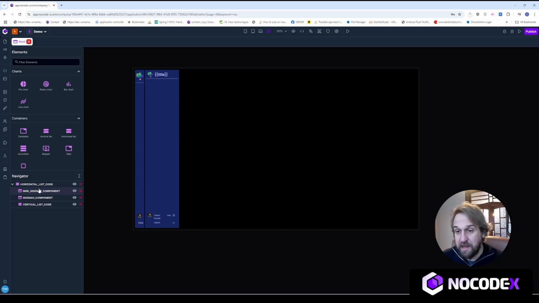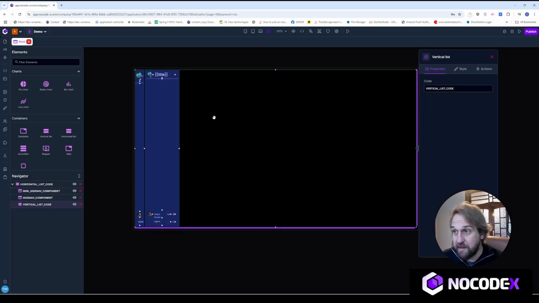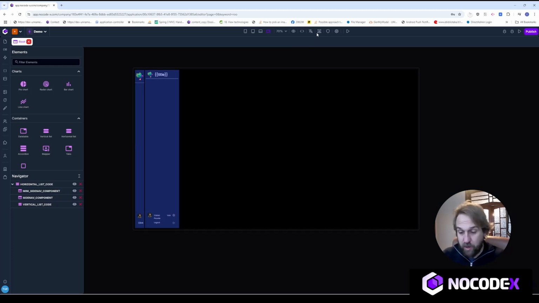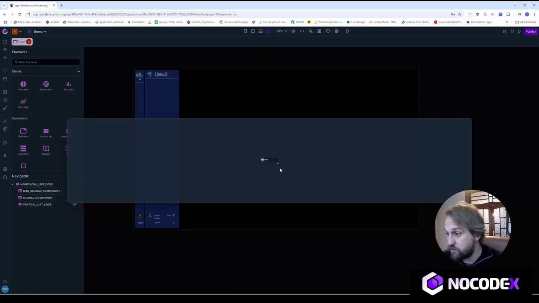The idea here is that the content of my pages is actually being put in the vertical list, and that the side navs remain intact. What I want to do is create 2 pages and 2 links on my navigation, and I want them to be able to link to those 2 pages. I'll start out by creating those 2 pages. I open up my template hierarchy and I make 2 children for my root template.